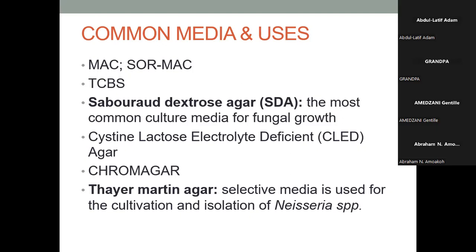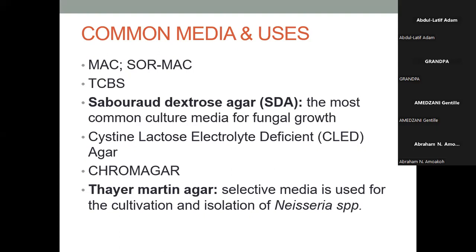All right. So SDA, Sabouraud dextrose agar, has a pH of around 5. So you see the difference now, that the normal media has a pH of around 7.2. Then TCBS has a pH of around 9. So that makes it an alkalinophile medium. Now we have SDA, which has a pH of 5, which is for acidophiles. So it will also support the growth of fungi. So you see that pH can play a role.